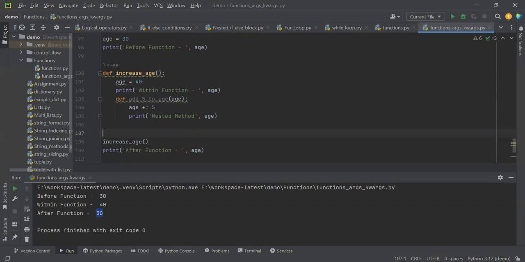Interesting, right? So that is how the interpreter is behaving. Now, I need to invoke this nested method also. How do I invoke this? Can I call it here? Age passing.